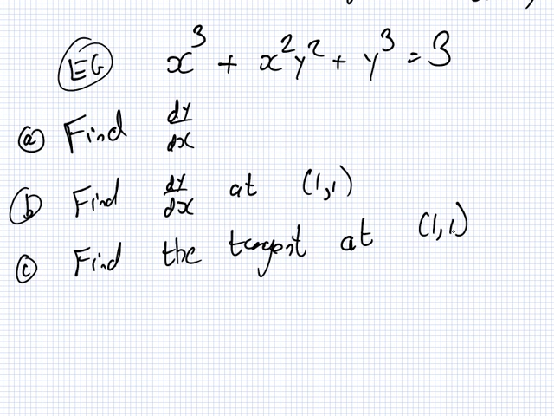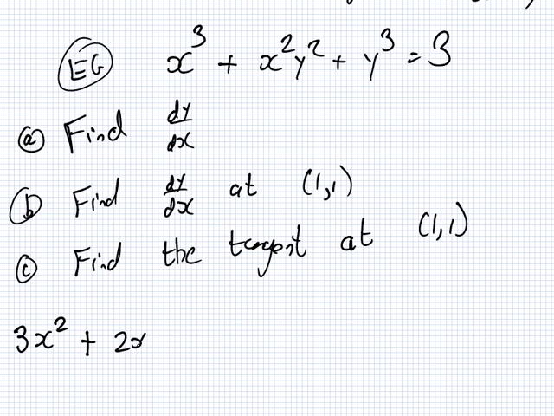Can I take this? You can't finish this way because that's wrong. You forgot to do something. Let's have a look at it now. x squared y squared. So the derivative of x cubed is 3x squared, this is right. And then x squared y squared needs the product rule.